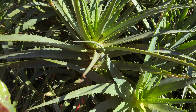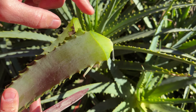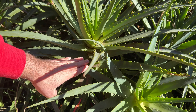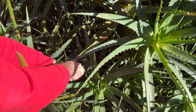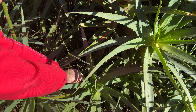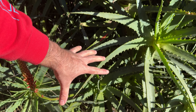By harvesting from the bottom, not only will we have larger leaves with more nutrients, but we will also leave the entire base of the plant clean so that it can continue growing from the top. The leaves left in the shade will no longer be photosynthesizing well, so we leave all the upper leaves, which are the ones that will receive the most sunlight to gather more energy.